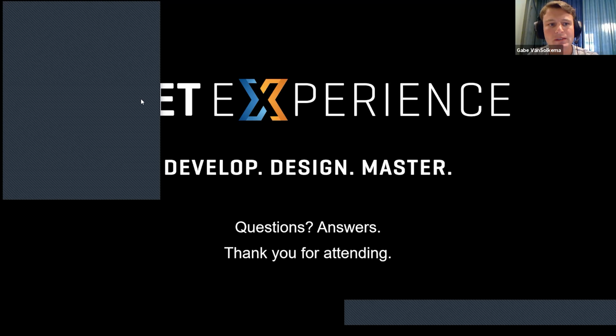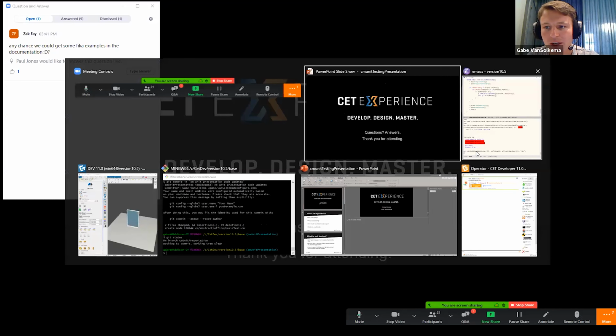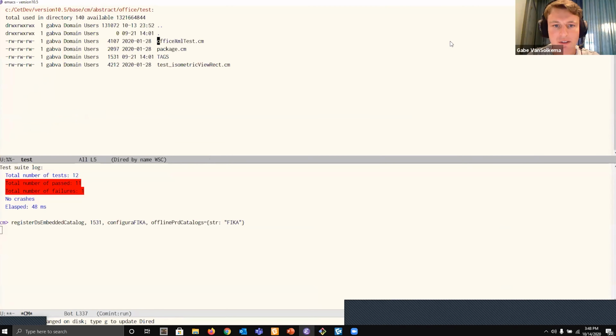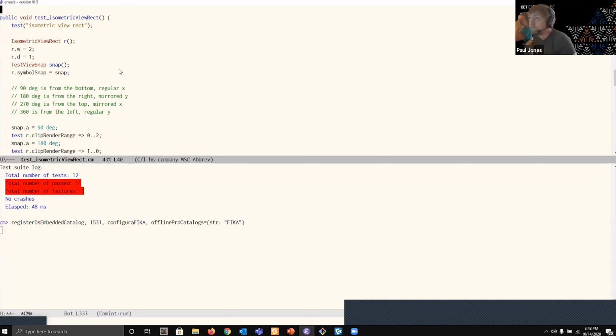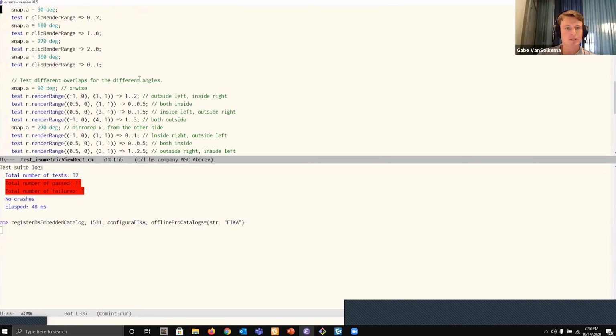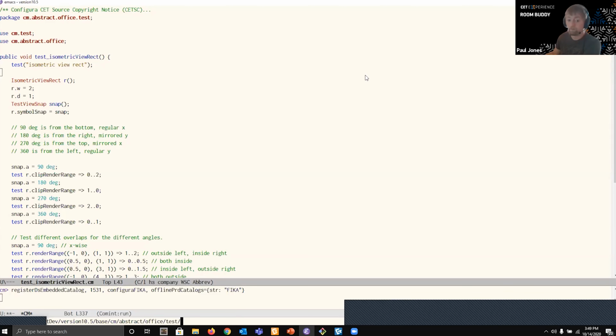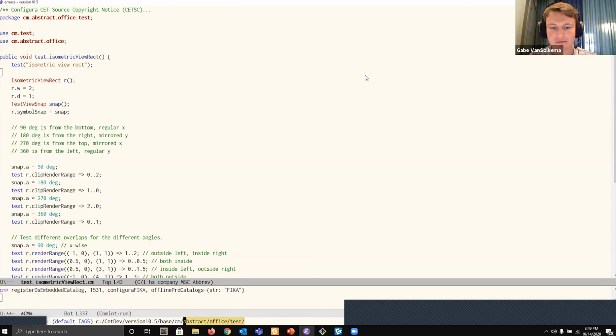Yep. And last one, any chance we could get some Fika examples in the documentation? That's a good idea. There actually are examples already existing down in the code, and I think it has to do with, I can't remember what. Now I want to find it, because that way you guys could see. Let's see if there's any in this. Keep in mind we're down to minutes before I have to cut it off. Nope, that's not one. There's one, I think, in the XClip. Where's XClip at again, Paul? I could not tell you. I can't remember either. Let's see if we can find it before we run out of time.